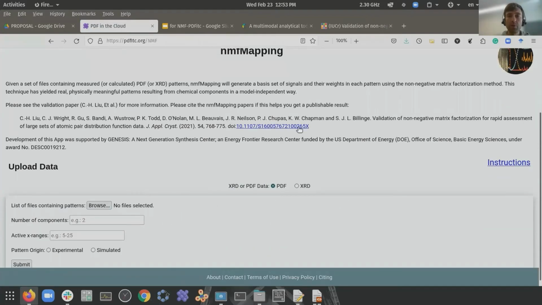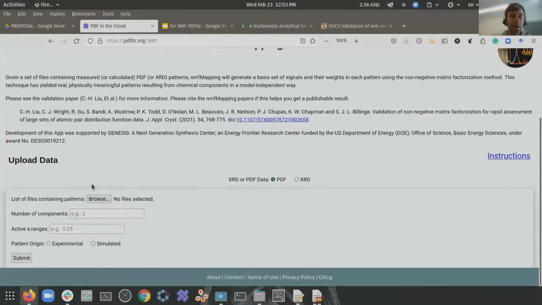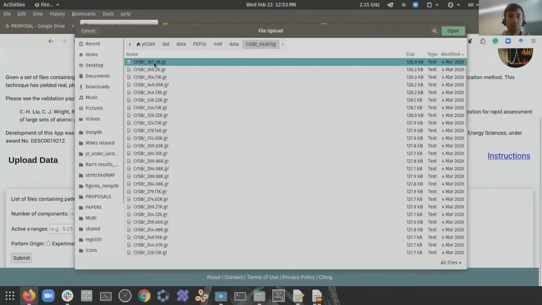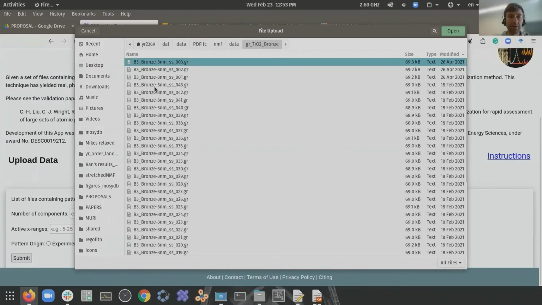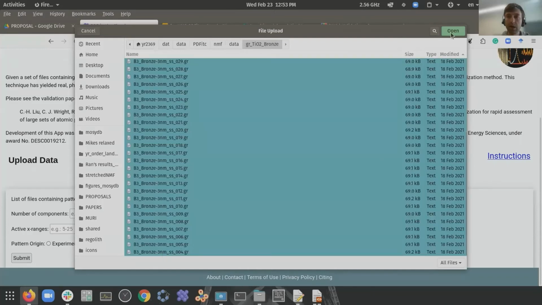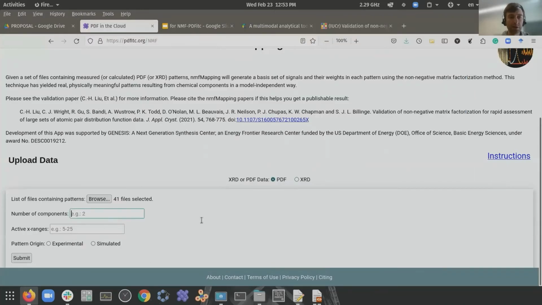And you can read more about this in this reference by Chao Liu. The first thing we do is choose whether it's X-ray or PDF data. We choose PDF data. We upload the data, so it's going to be this exact data set, and we will open it. We'll choose a number of components, so we assume it's 4 components, can be something different, and we choose a range.